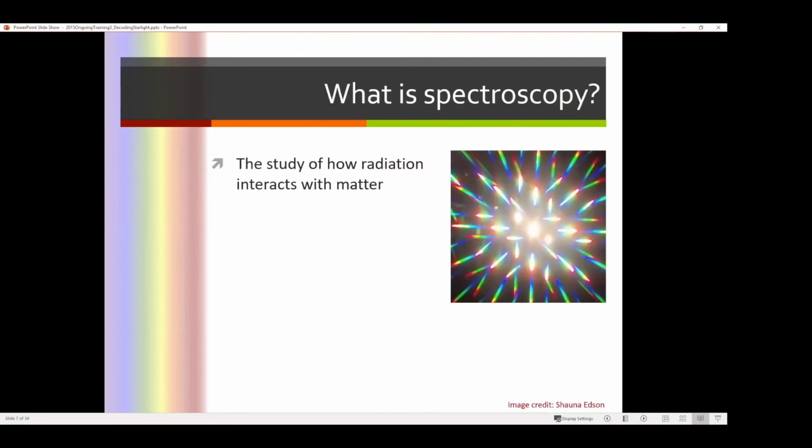So spectroscopy is the study of spectra, essentially. It is the study of how electromagnetic radiation, or light, interacts with matter. The picture I'm showing there was taken through a diffraction grating, which we'll talk about a little bit later. And it was taken looking up at 3 lights on the ceiling of the Explore the Universe gallery. There's the 3 white lights in the center, and then you see these sort of rainbows stretching away from them. So the diffraction grating is showing those rainbow smears.